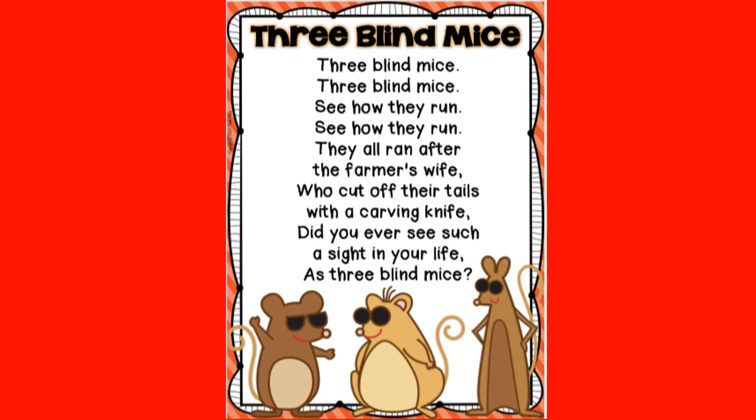Alright boys and girls, this nursery rhyme is actually great for what we are practicing with that magic E at the end that makes the long I. So let's look at this first word here. Now look, it has that E at the end. It's going to come over and make the I flip and say its name. Help me sound that out. W-I-F — wife.